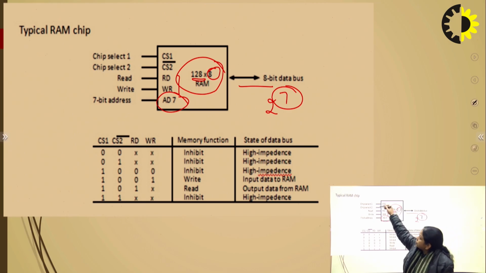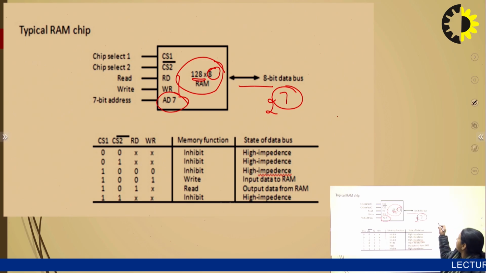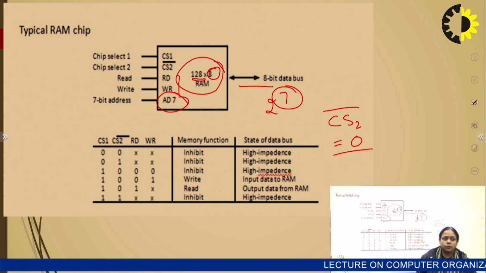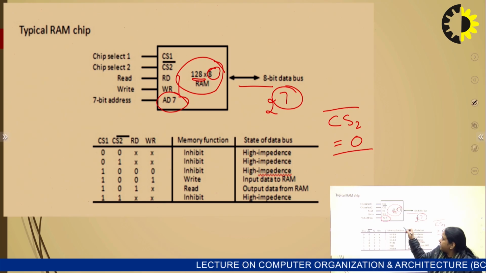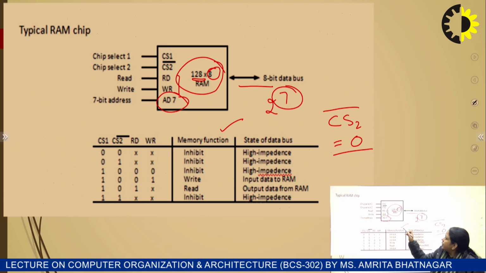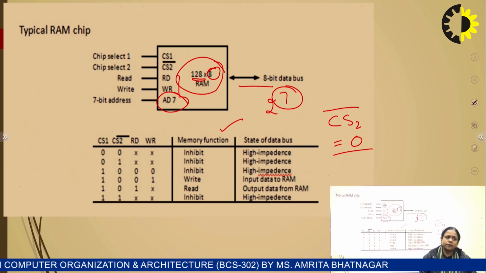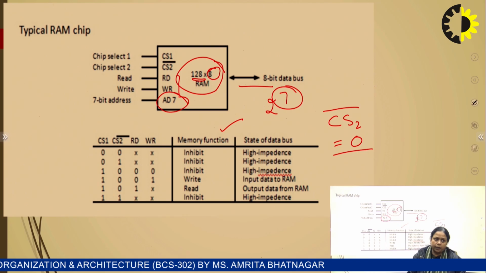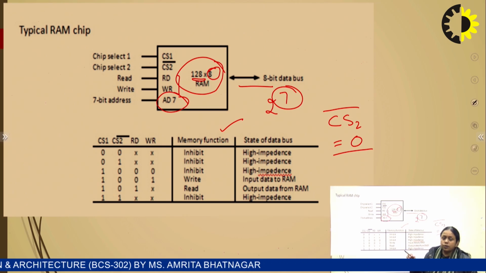These 2 signals show chip selection 1 and chip selection 2. So we will have 2 chip selection lines in the RAM, CS1 and CS2 bar. CS2 bar means it will be activated when the value of CS2 bar is 0. That is why it is known as CS2 bar. Firstly, we will see this table. The value of CS1 should be 1 and CS2 bar should be 0 for a particular operation in the RAM, because through CS1 this RAM chip will be selected, and CS2 bar equal to 0 means we have selected the RAM between the RAM and ROM.